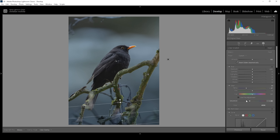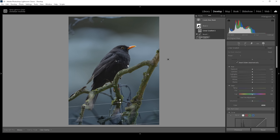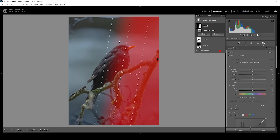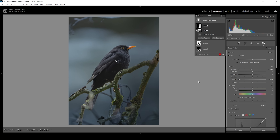That's looking good so far. Now let's continue introducing some more shadows to this image. I'm using another linear gradient coming in from the right side, slightly overlapping the subject. Of course I don't want to affect the subject itself, so let's again subtract and select subject. In this case I don't have an issue with the tree branches — I just want to pull down the exposure, making the right side of the image quite a bit darker.